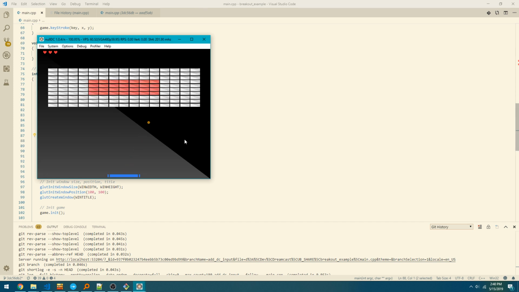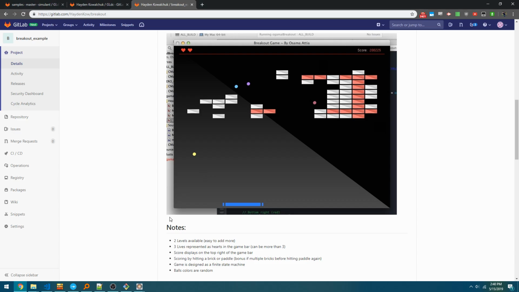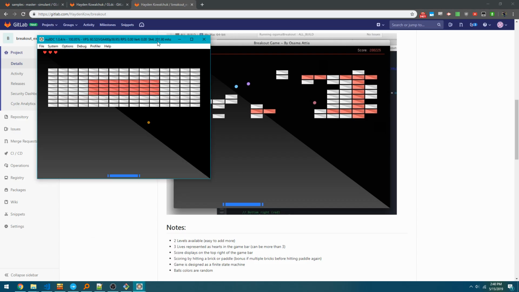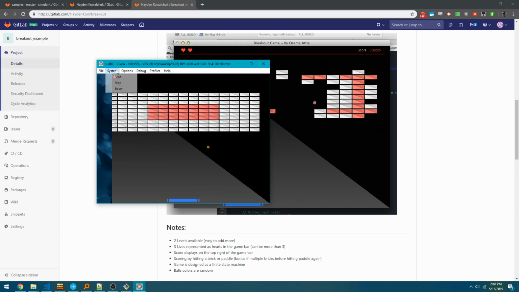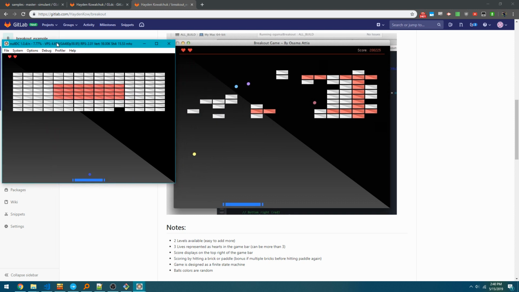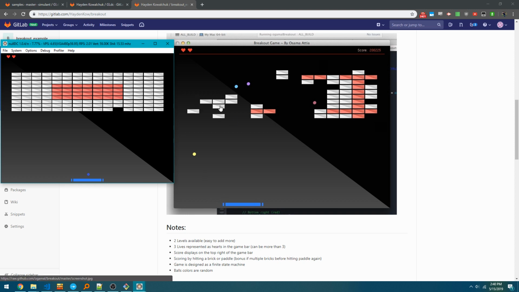Okay, this is perfect. So if we compare this to Osama's running on macOS, what is going on here? We can see we have the same background. We have our paddle. All our bricks have this two-tone shade exactly like that. We have a colored ball. We have hearts rendering. We are missing this line.